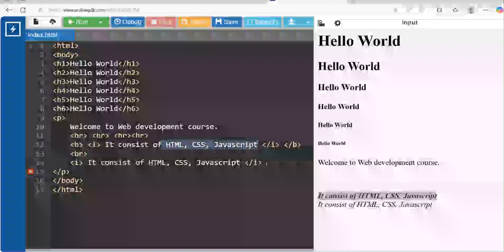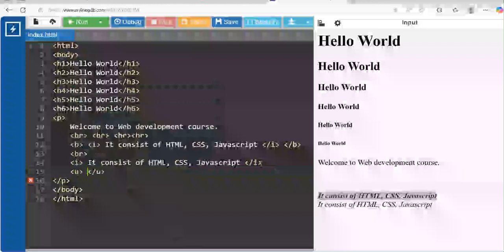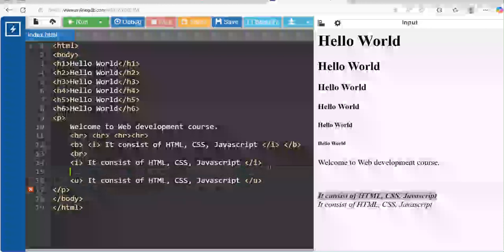Similarly I can do it for underline also. Underline is U, just put the same content. Just give one more break.